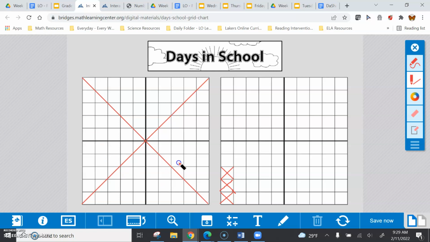When we talk about this whole area being filled in to be 100, if we're using cubes, we call that a flat. So you're going to see something different in a few moments when we talk about different ways to make 103.